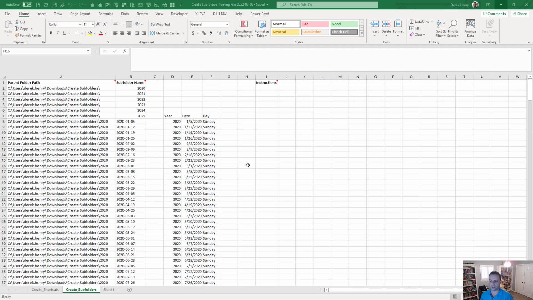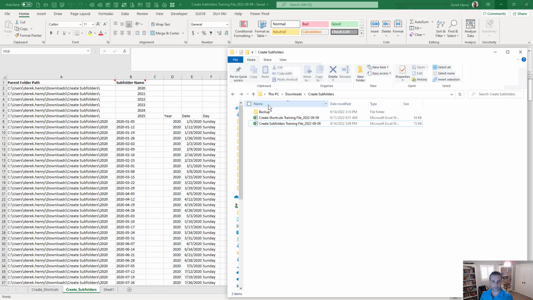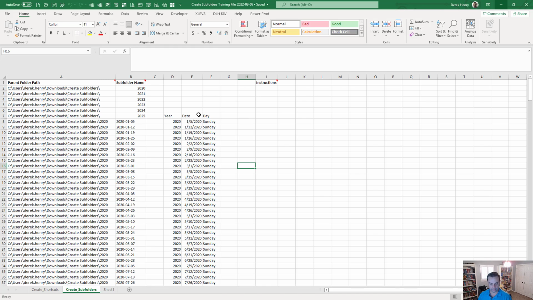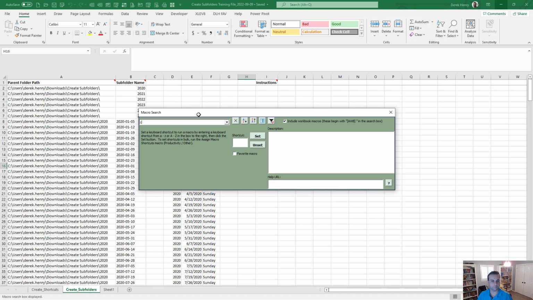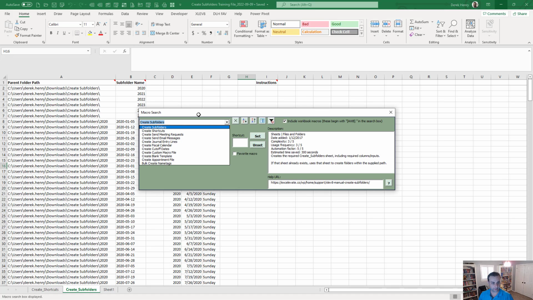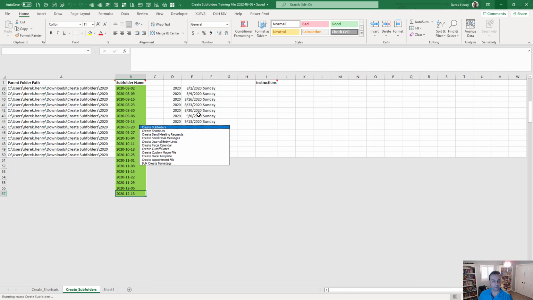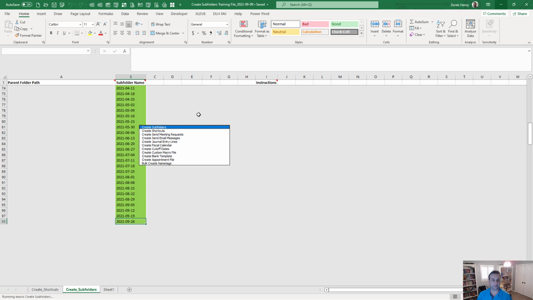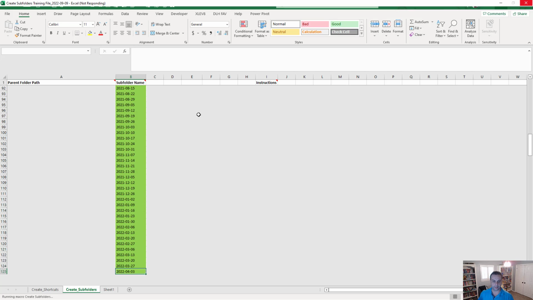Now before I run that, I want to show you that these folders don't exist yet. So here is the folder, right? There are no folders here other than what you're seeing here. We're going to run this, and you'll see what it looks like when we're done. Okay, so running it again, with the sheet filled out, it does exist. And it's looping through, and every time you see green, it's created the folders and the subfolders within them.